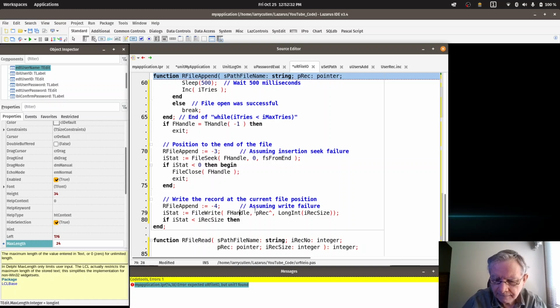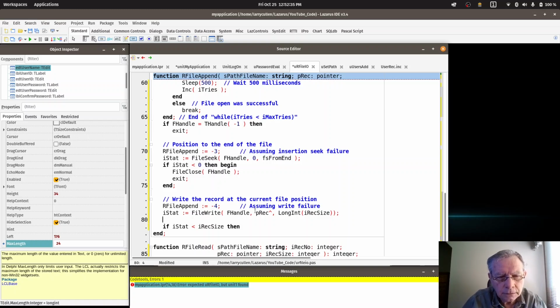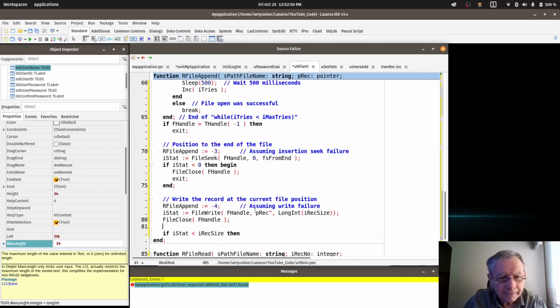Oh, let's do that. I got to do a file close. No matter what the status coming back is, when we're done writing, we're done. So what we'll do here is we'll do a file close and pass it the file handle, and it will close that file. Okay. Then we check to see if it was correct or not. And if it's less, then we will just exit, and that will be exiting with our file append set to -4, indicating a write failure, right?